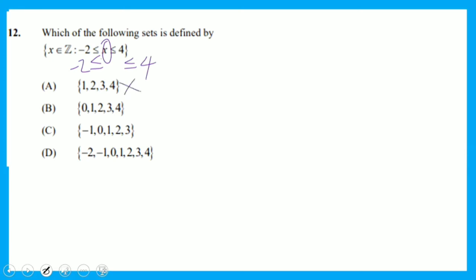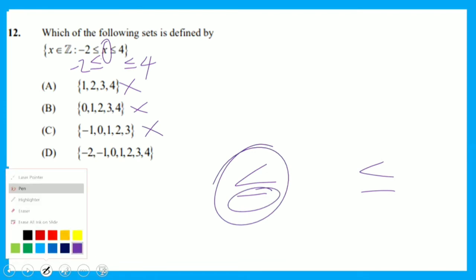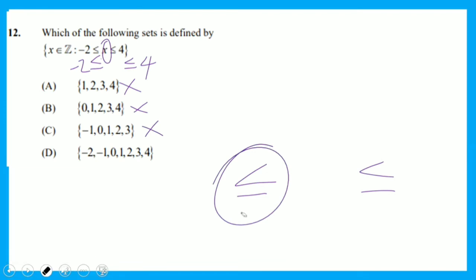Straight up, this is wrong, this is wrong. All of the others are wrong because -2 and 4 are not included. And just the fact that these signs are used, the bottom part of the symbol here tells you that X is also equal to -2, so it must be included.